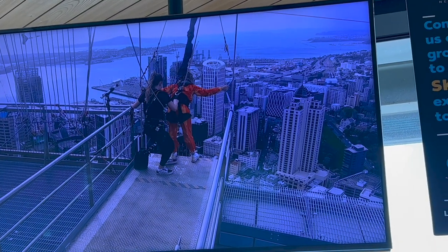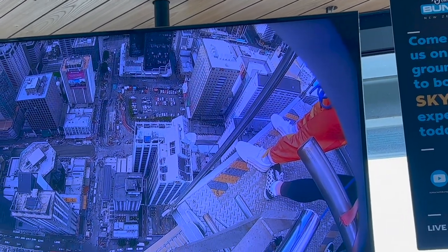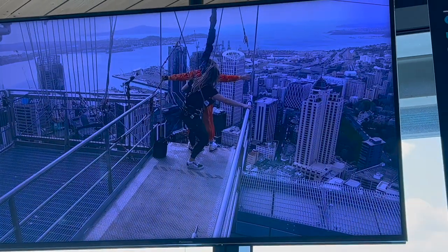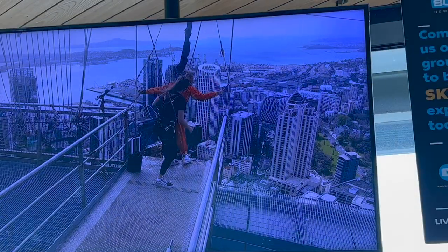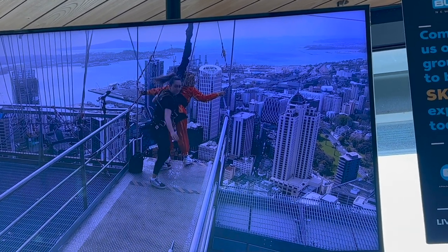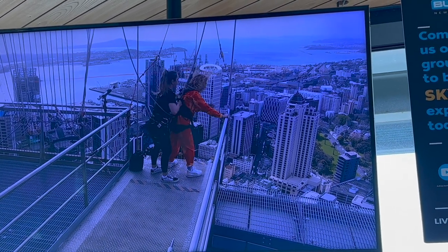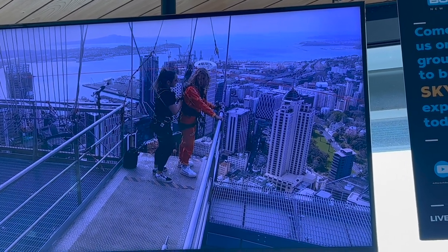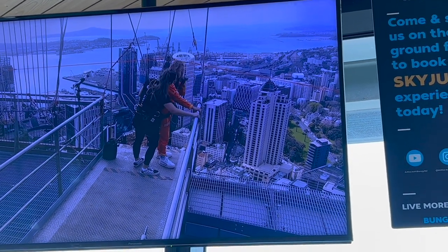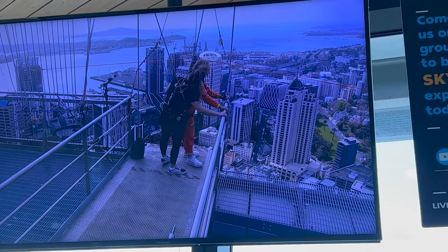She's getting ready. This is live? Yes, it's a live feed. Oh my God, I think I would throw up. Did someone just push them or something? No. Okay. And then she'll fall right in front of us. Oh, wait, she's not doing it. She's scared. She's come back in. Breathing exercises. So you get a refund if you decide to change your mind.